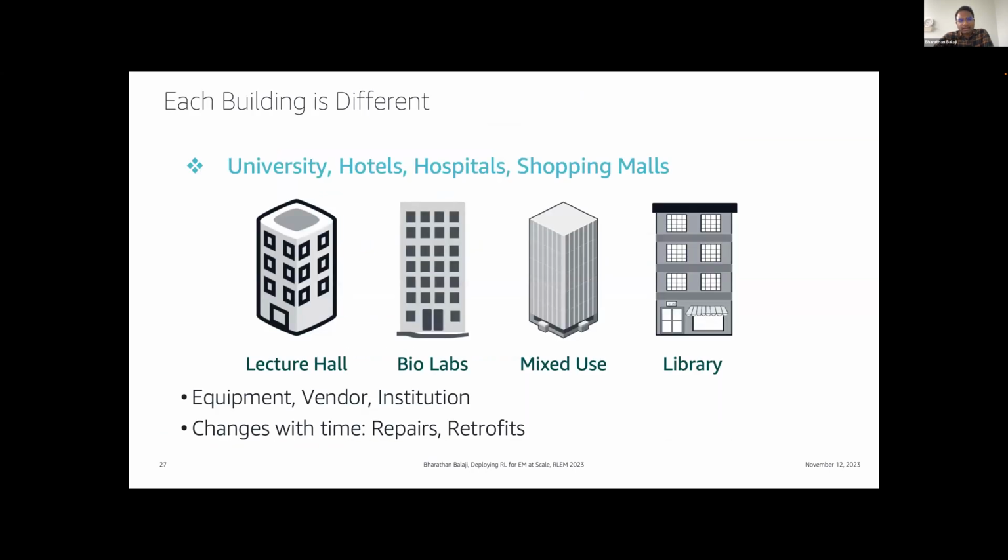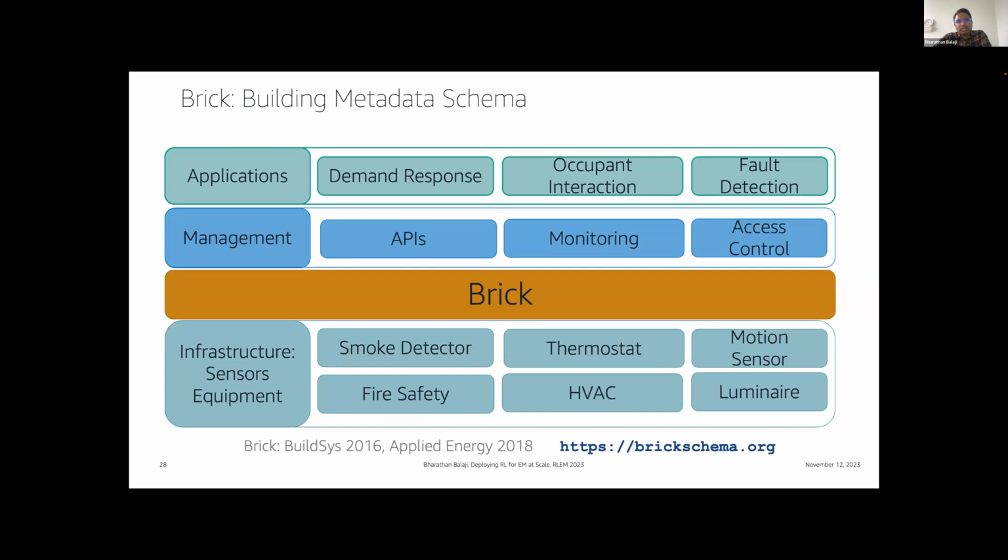And the third piece is that we can't just hope to create a reinforcement learning policy and deploy it in all kinds of buildings. Buildings are very heterogeneous, and even the HVAC systems and sensors they have are going to be different, and the vendors and institutional knowledge are also quite a big challenge to overcome. As a solution to this, we came up with a schema called BRICK. What it does is represent all of the building information in a standard machine-readable format, so at least you can discover what's in that building, query it, and then deploy your solution on top of that metadata.